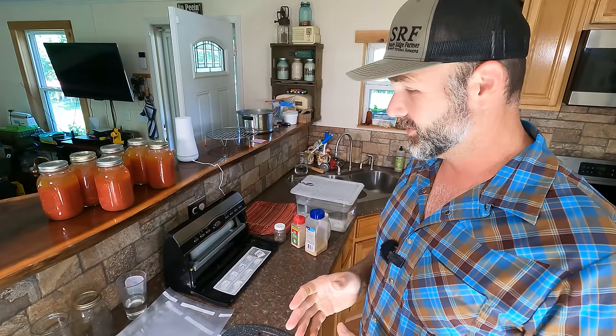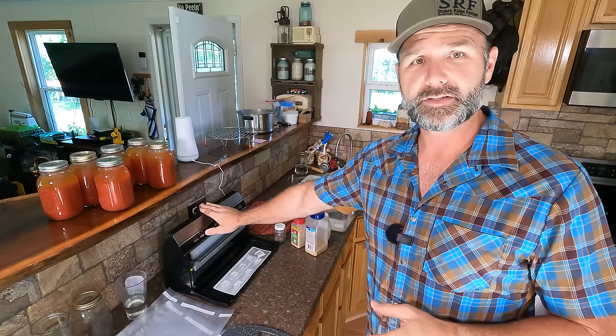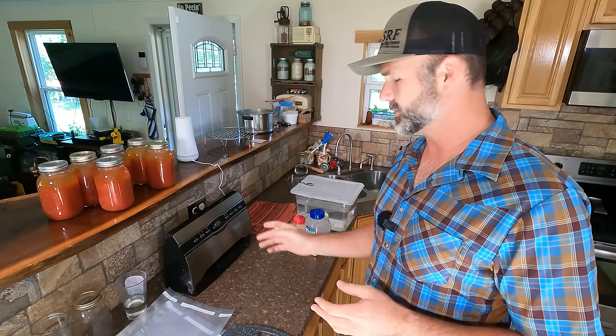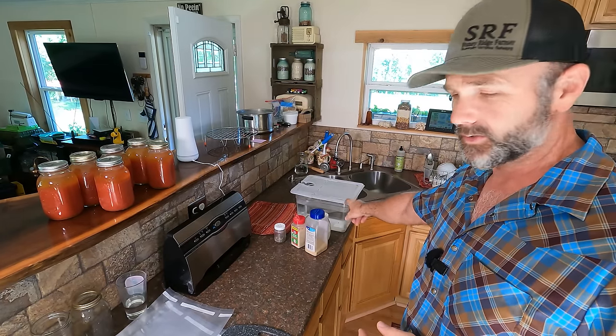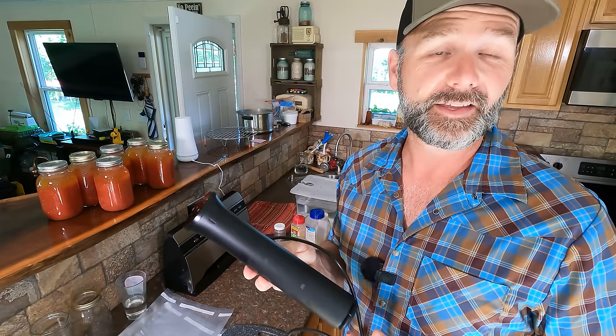These are gonna get cooked. We've got three things at work here. We have a vacuum sealer. This is a food saver vacuum sealer. This is the sous vide tray that we're gonna use. This is the actual sous vide, and sous vide is just simply cooking in water, okay?